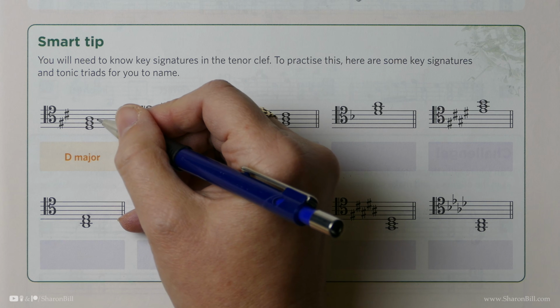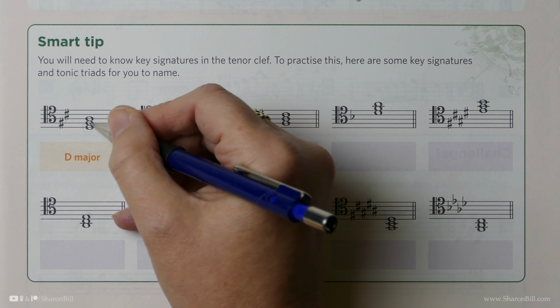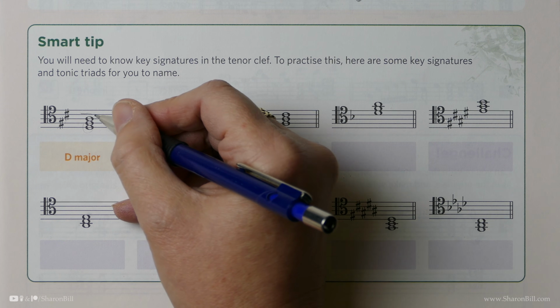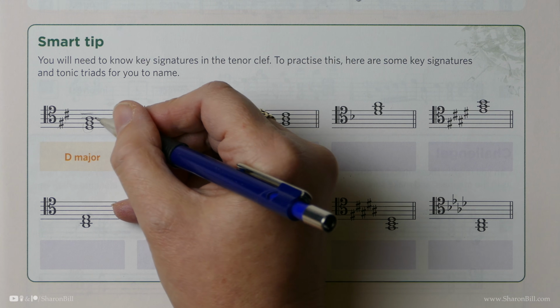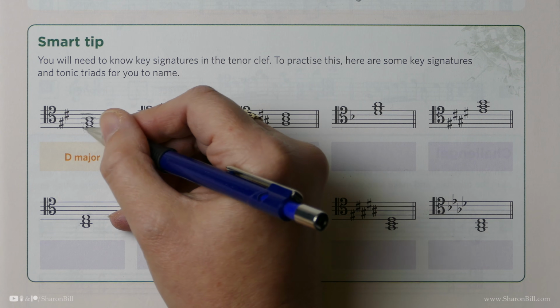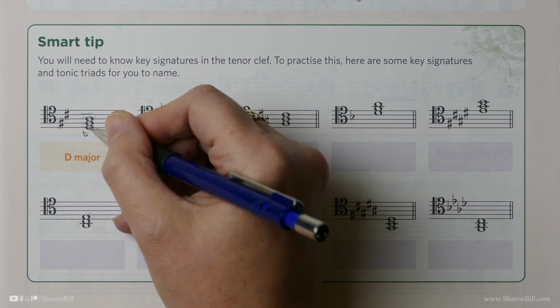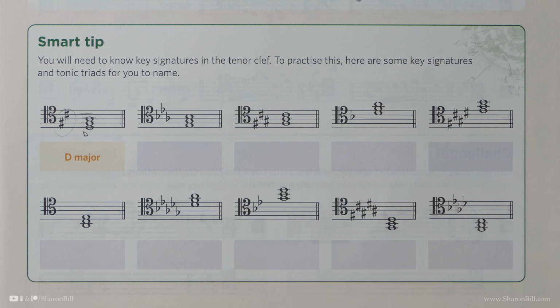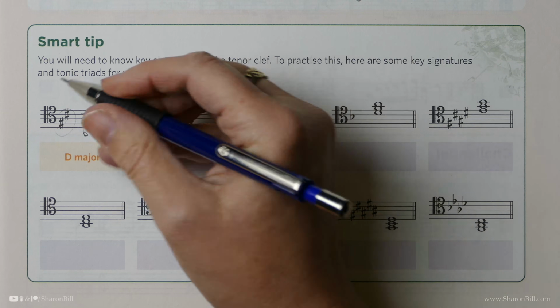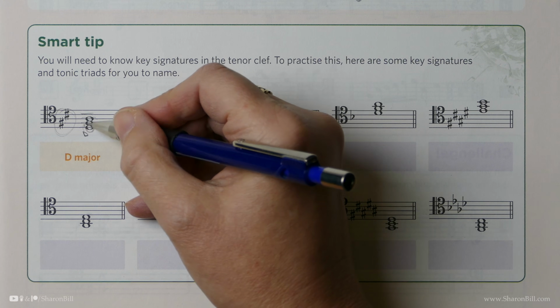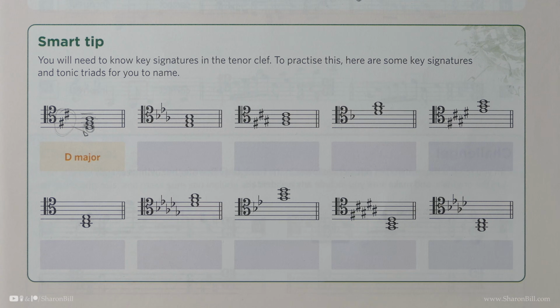And then what will give us the answer is if we look at our tonic. C, B, A, let's do that again, C, B, A, G, F, E, D. D is our tonic, so we know that it's the D major key signature. So as ever, regardless of which clef we're in, the key signature and the tonic note will give us the clues that we need.